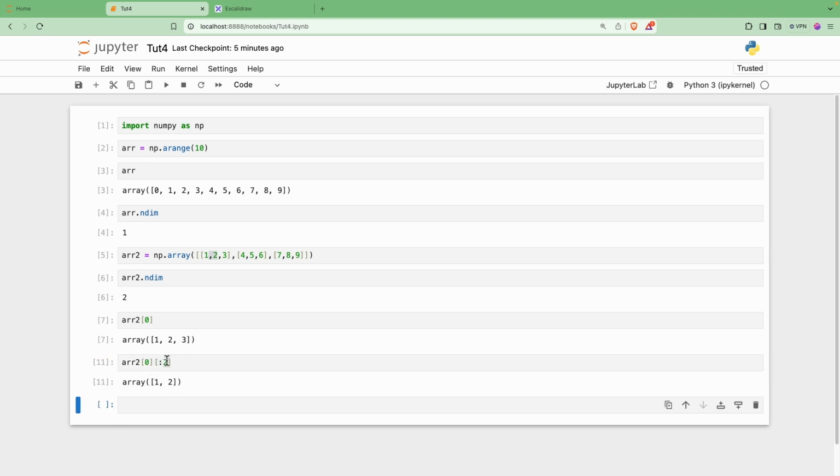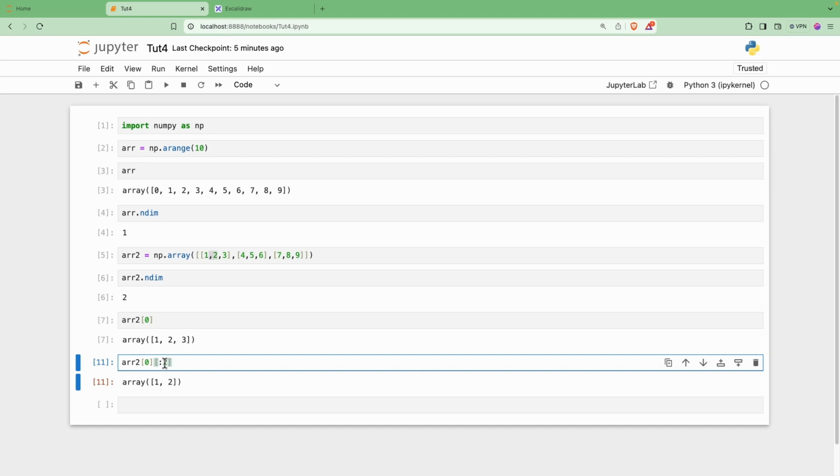And what is this point? I have told you earlier that this is the stopping point, where we want to stop. This is the starting point. It will start from zero and go till two, to the second element, whose position is one, and that's how we can access this.